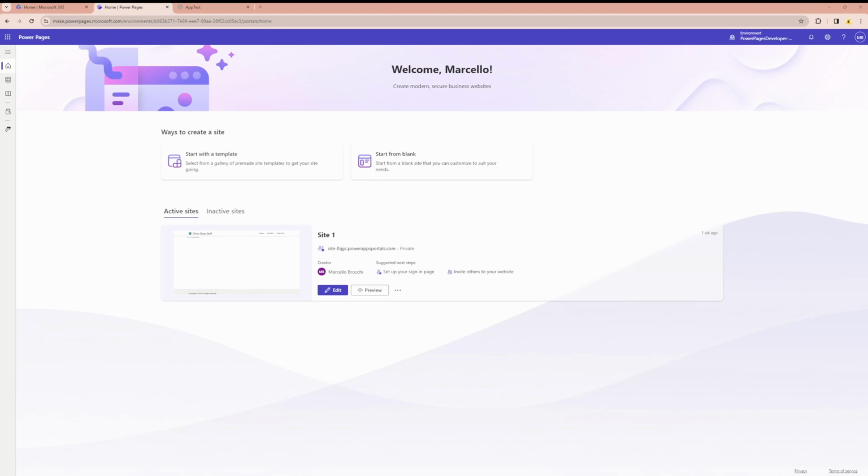But I'm not going to stop there. I'm going to dive a bit deeper into the Web API, which lets us perform create, read, update, and delete operations across all Microsoft Dataverse tables from our Power Page. Imagine being able to create a new account or update a contact without using a form or a multi-step form, all by using the Web API.